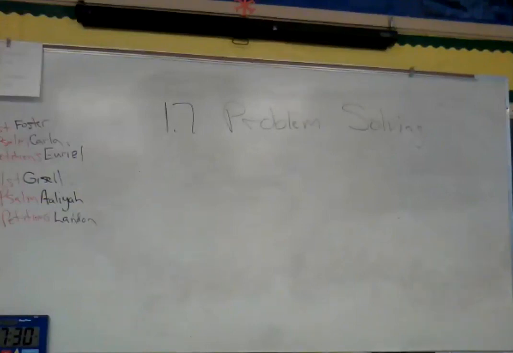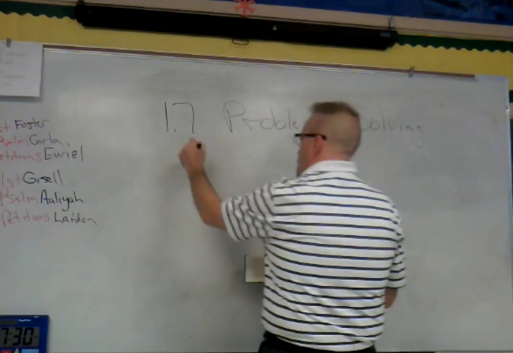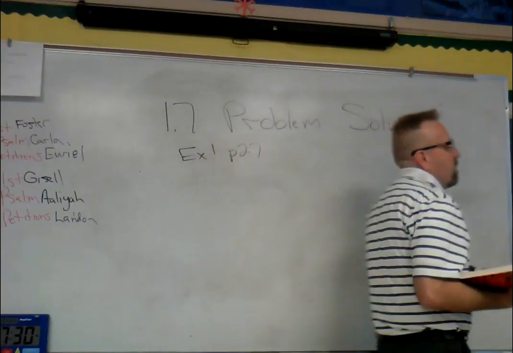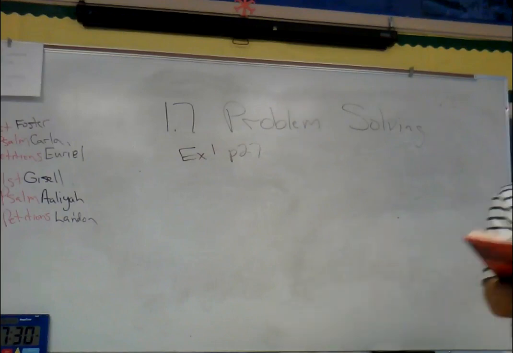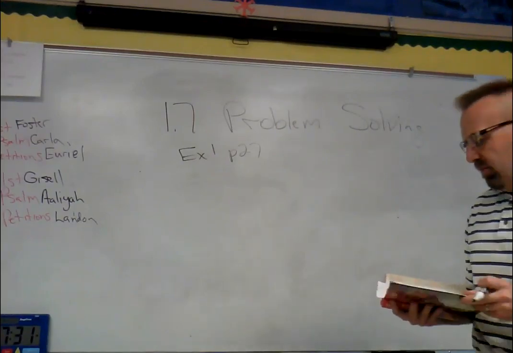All right, today we are going to set up our word problems and then also solve them. So look at example one, please. Page 27. We'll read it together and then write down bits of it. The way they're wanting it to do, they want you to do a 5-step plan. I don't want you to do that. I want you to do it like we've been doing today, and then solve if you can solve.